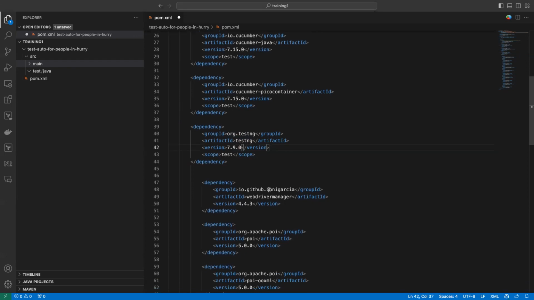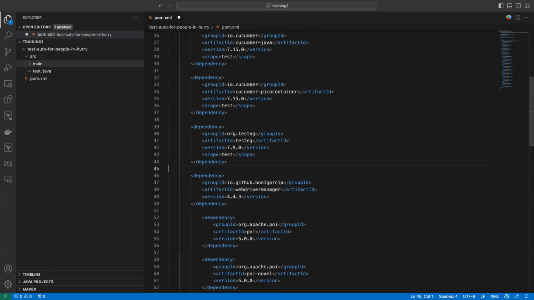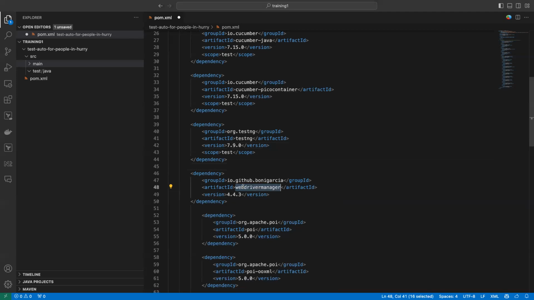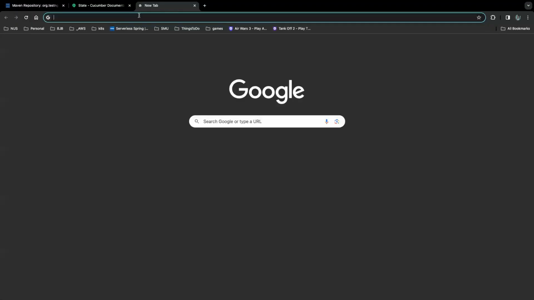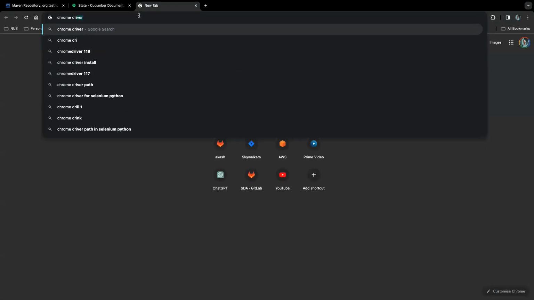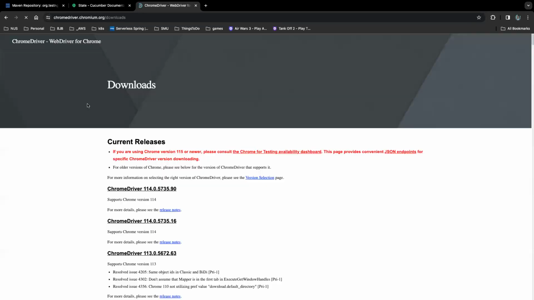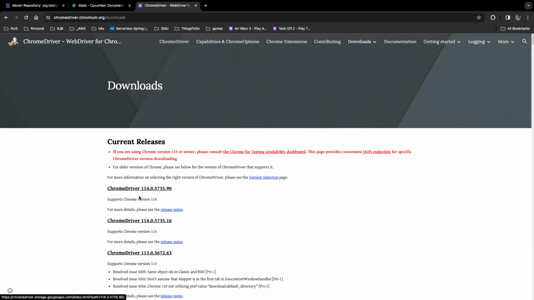This one is a reusable library which arranges downloads of your browser exe files. The way Selenium works is, you write code in your Java code to interact with the browser, but the Java code does not automatically talk to the browser. There is something in between, called WebDriver. This library can download those exe files automatically. If you don't have it, you have to manually download it from ChromeDriver and save it in one folder. So this is a manual step.